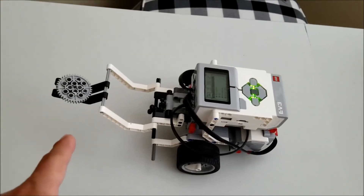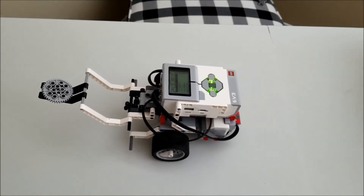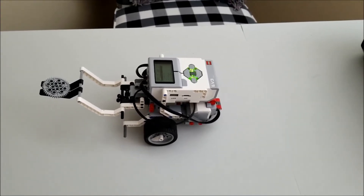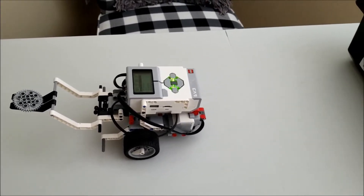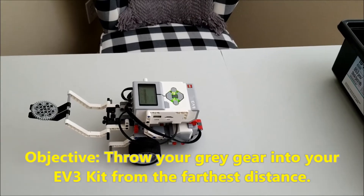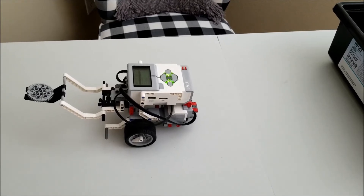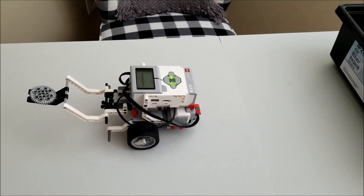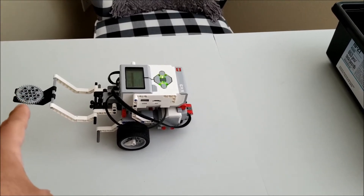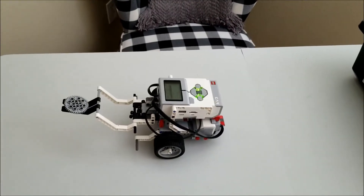And you're going to need your gray gear. Try to use your gray gear because I just want everybody to be able to use the same item here. So basically, the objective is pretty easy. We're going to be trying to make it into your container from the farthest distance away. So this is going to be a distance record. And the other thing I'm going to need you to do in your video is basically have a tape measure so you can prove how far it is from the edge of the gear to the edge of the container that you're going to be tossing it into.